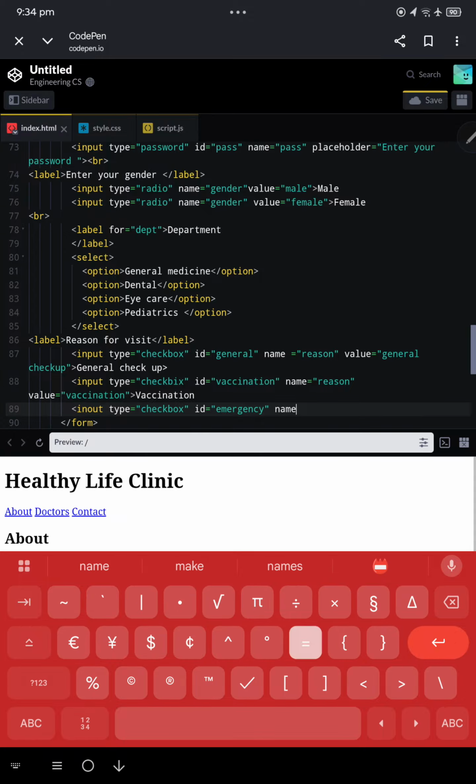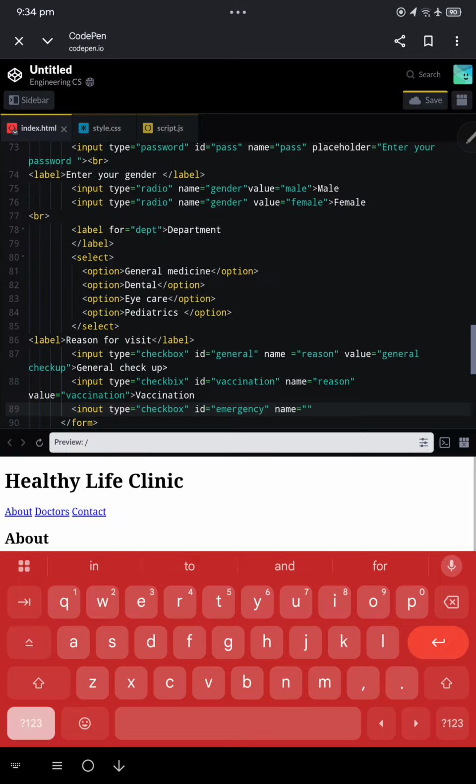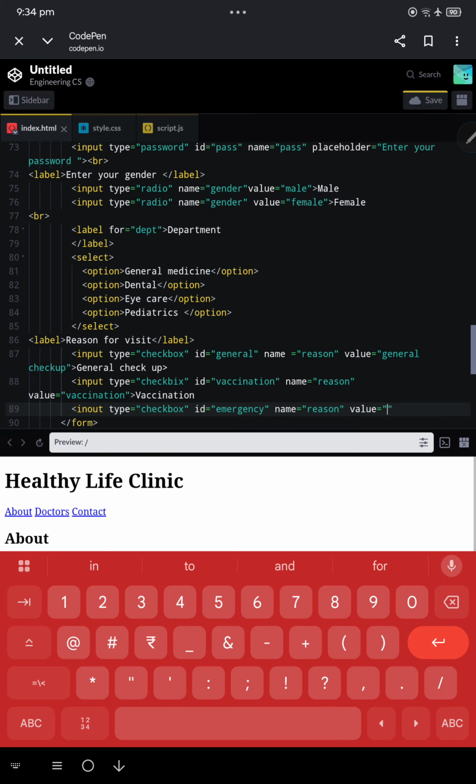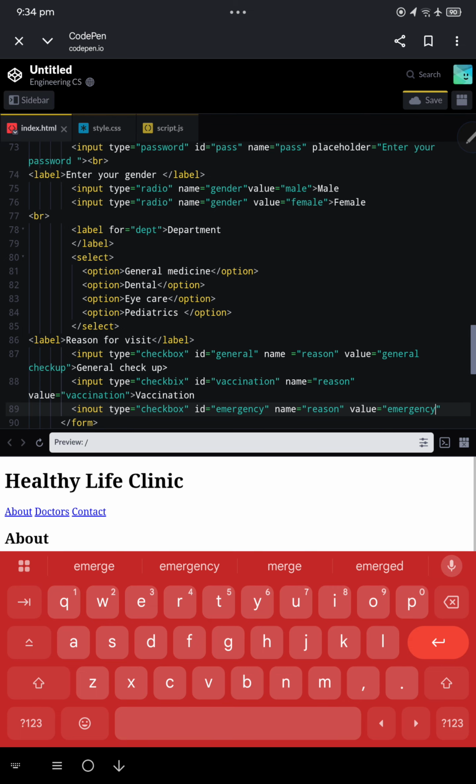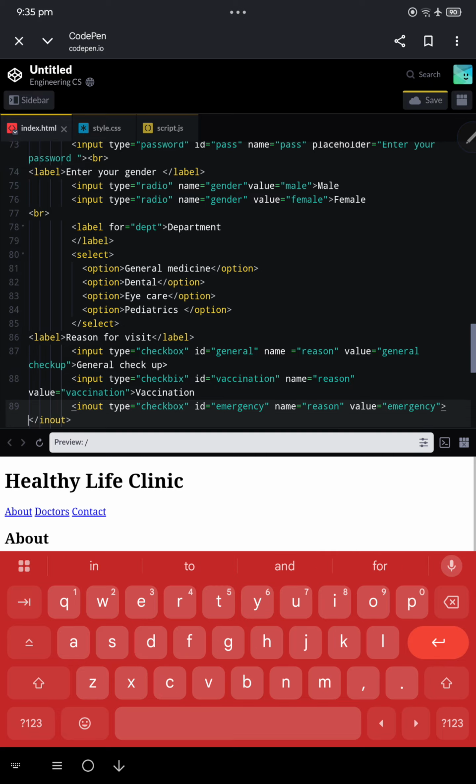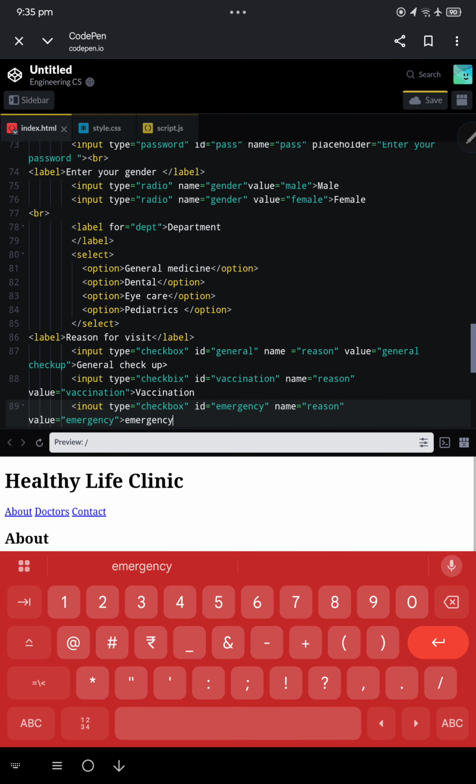Name equals reason. Value equals emergency, and then I'm going to write here emergency. Again, this will not come, just this input.